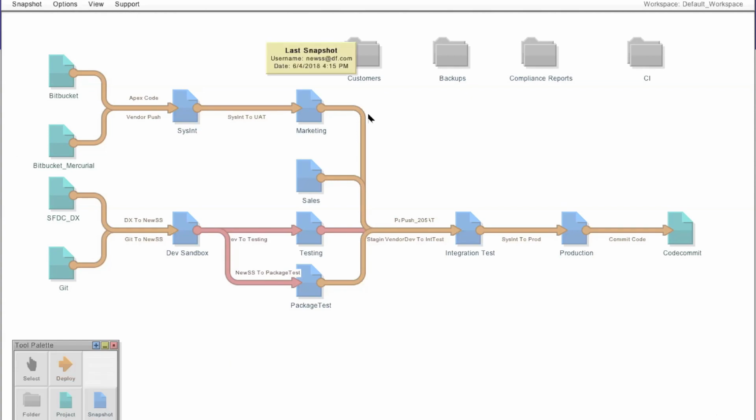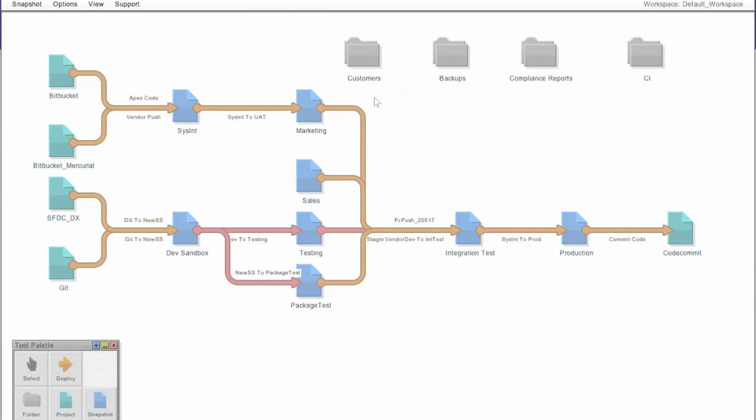We're going to get you a little bit oriented to what you're seeing here, and then we're going to dive in. So this is our workspace manager. This is essentially a DevOps pipeline, or a release management pipeline that we've created with drag and drop. We have a palette here where we can drag and drop and create these, and these could be as complex or as simple as you need them to be for your environment.